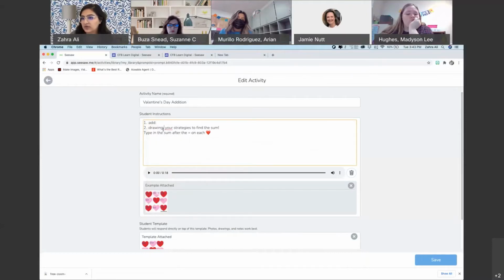So maybe you put in here, use the drawing tool and your strategies to find the sum on each heart. How about that? So we can edit it the way we want. We're going to move that over here, and we can get rid of all these examples.